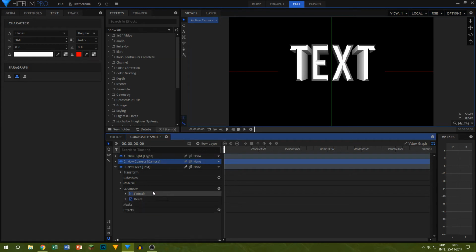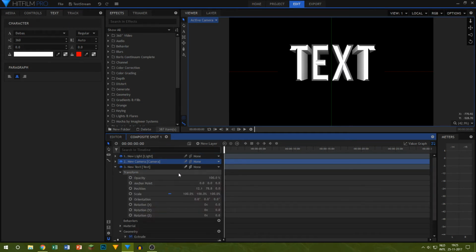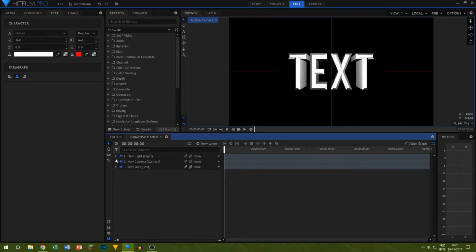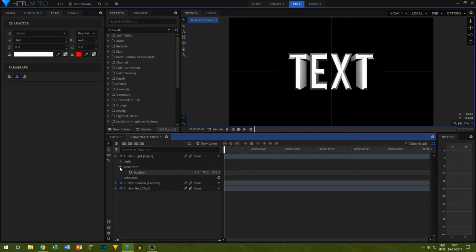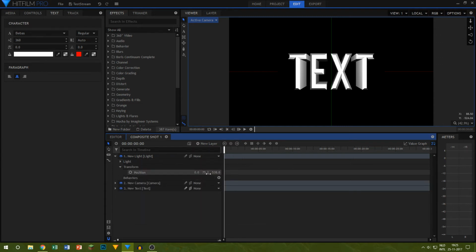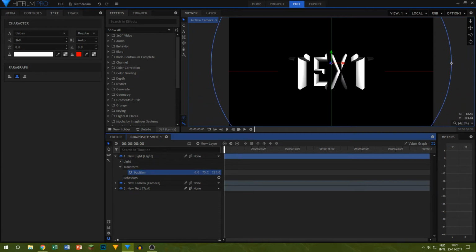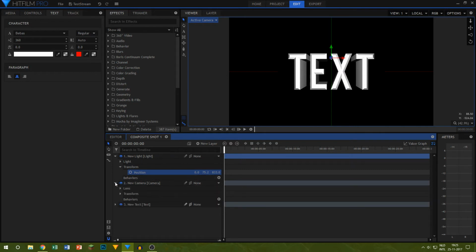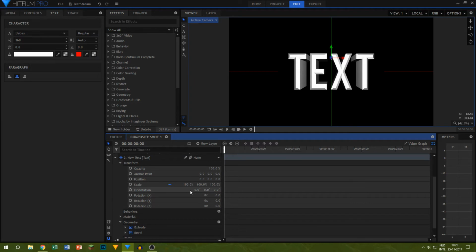So you can see this is the extrude and bevel effects. And now if I transform this one, you can see that with this light, it interacts actually with the geometry tools.